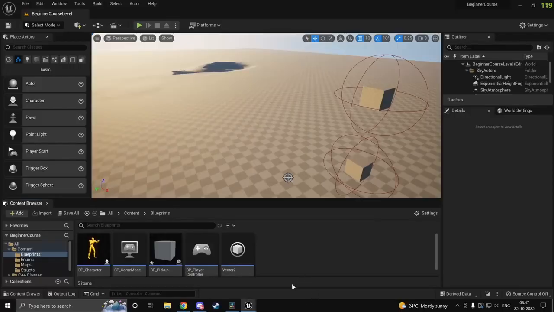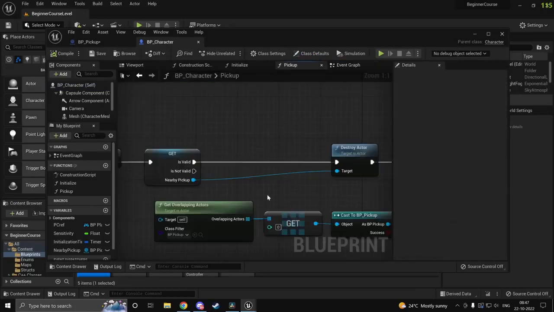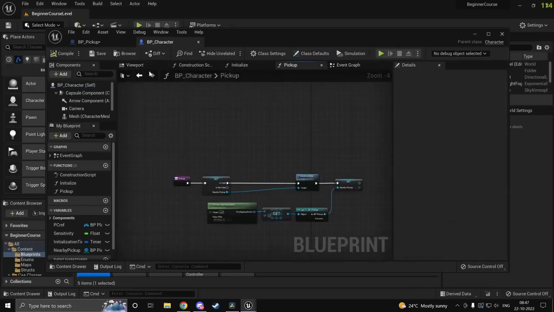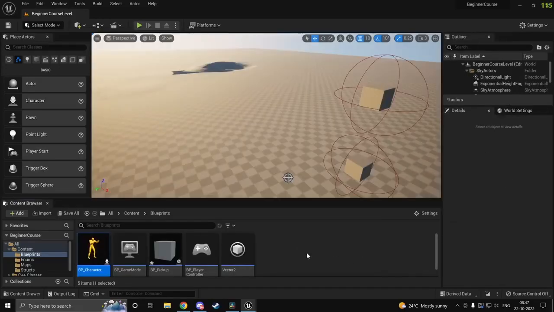To showcase that, let's actually do one more of the interaction events. Now I will show you guys how to do it the better way with interfaces later, but this is the brute force way. And if you have maybe 1, 2 or maybe 3 or not more than 4 interactions, you could use this method itself, the one which we did with casting. So this is totally okay for small things. Now let's actually do it.